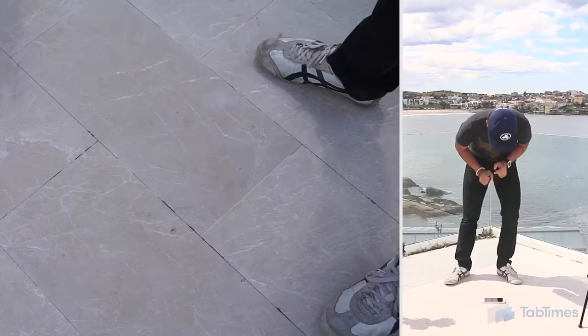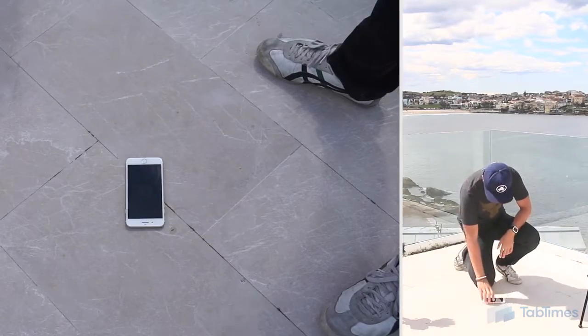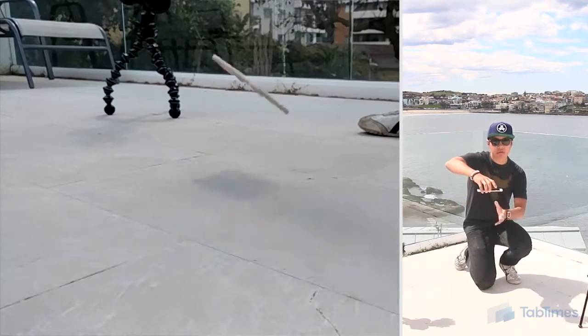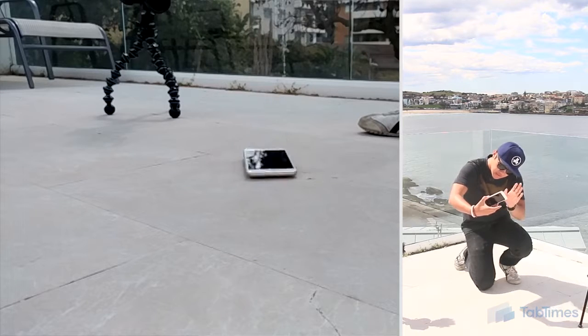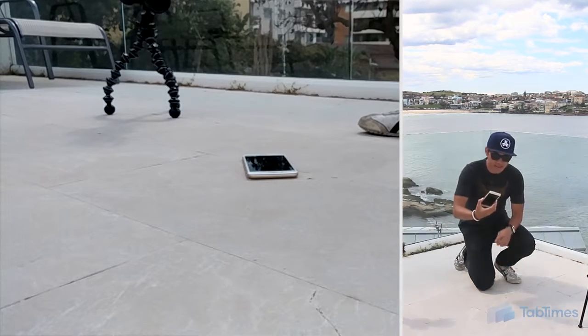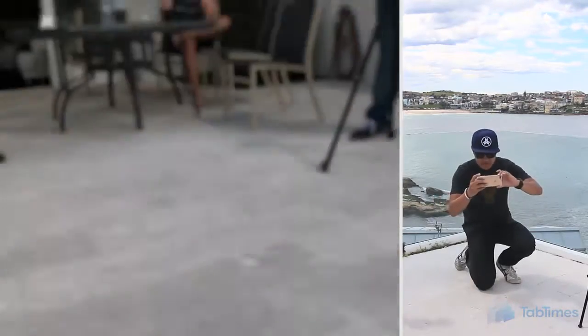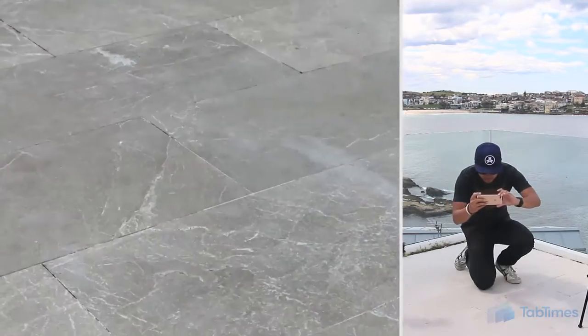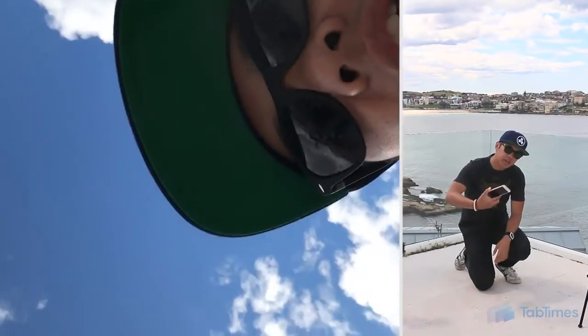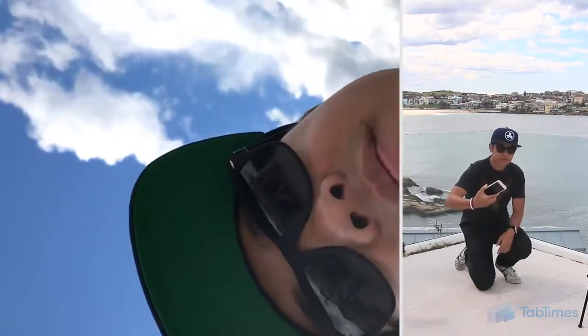Still recording. All right, it did bounce up a little bit, but it's still recording. No cracks on the screen. And hey, it looks like I did get a small crack onto the camera, but we're going to see if it actually makes a difference. No, it doesn't look like it so far, but we'll take a look at the video footage later, but I'll show you that crack up there.